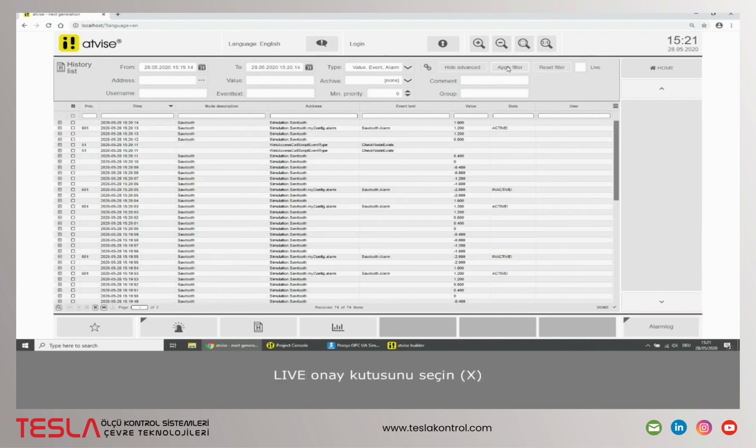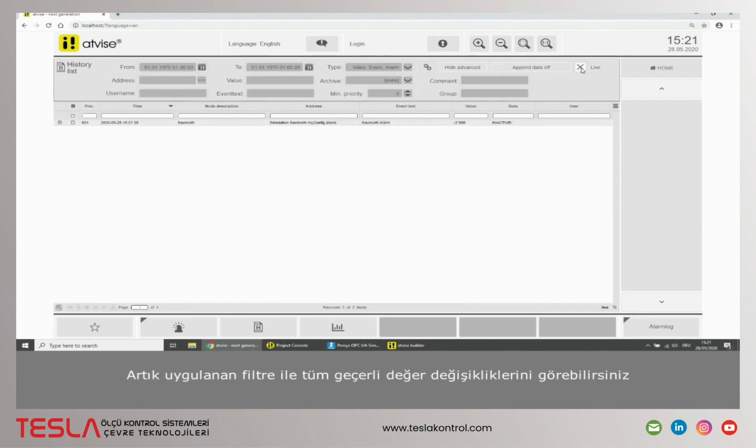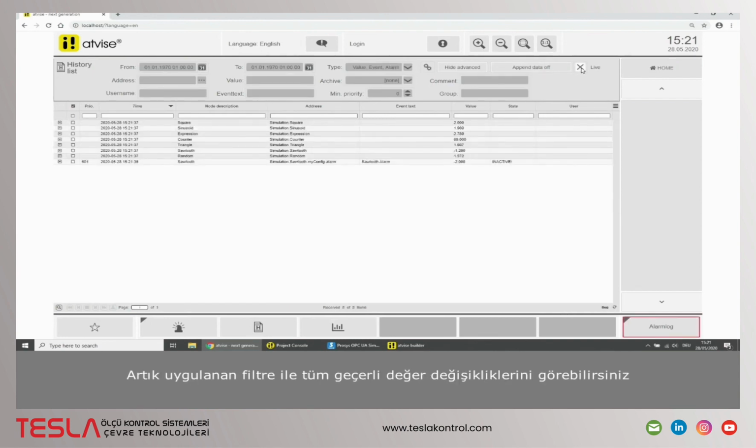Choose the Live checkbox. You can now see all current value changes with the applied filter. While in the live view, you cannot change the applied filter. Based on the entries of the columns, you can differentiate between raw values and events. Event entries always have a priority.